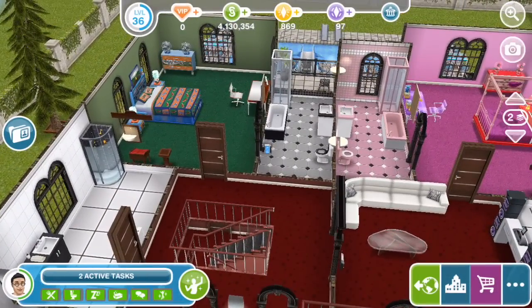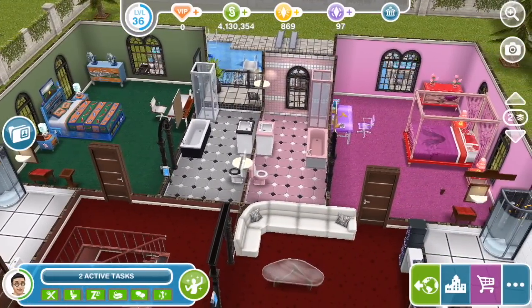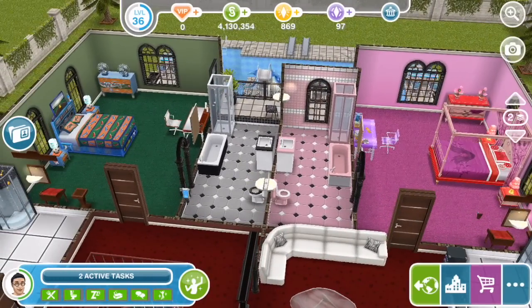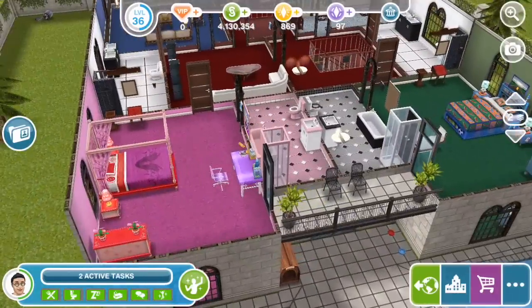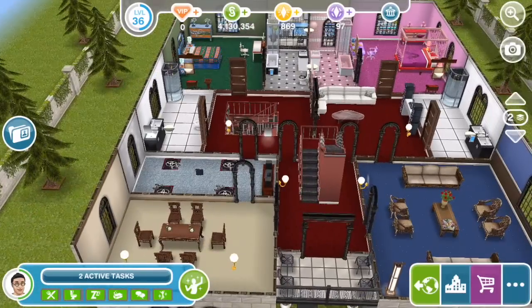And then at the back, there's another bedroom for maybe some more teenagers. Again, mirrored on each side, but a different layout here. Again, one for a boy, one for a girl. I think the bedrooms themselves are laid out the same. Yeah, but the bathrooms are different. And they share a balcony at the back. Cool. So let's go up to floor number 3.